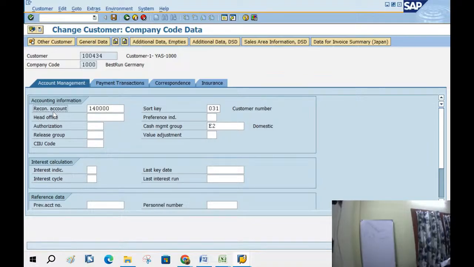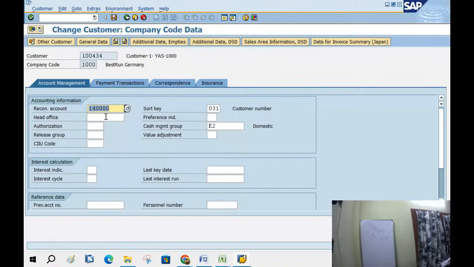So we have seen that we have to create the GL account. This 140000 was created for 1000 company code. Now, if we are going to create for our own enterprise structure, we are going to create the GL account of reconciliation account 130000.